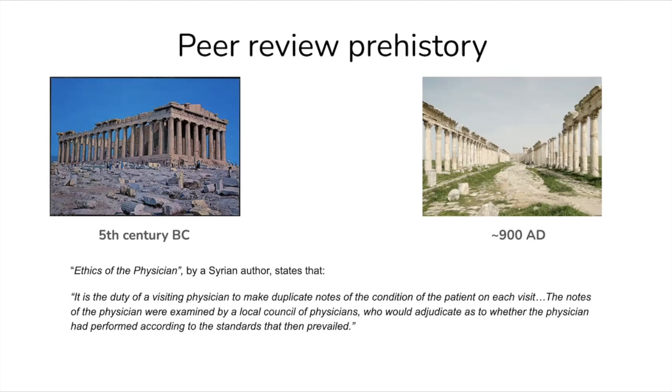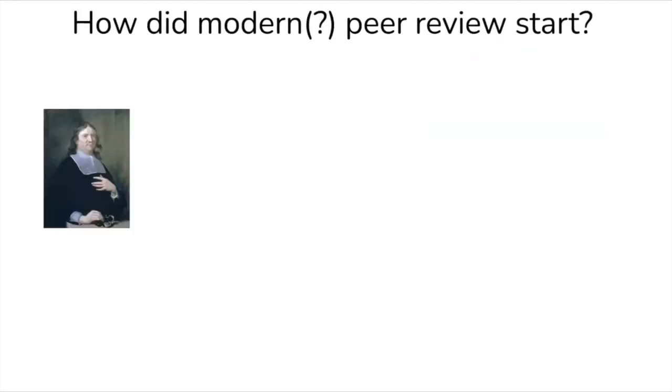And I think that's often forgotten about a little bit when we talk about what peer review actually is. So this looks like peer review has a long history. But this, as I said, is the concept of peer review. This is not peer review in the form that we even slightly know it. So if that's not peer review, but just the concept, how did modern peer review start? And I put a question mark next to modern there, which we'll get to.